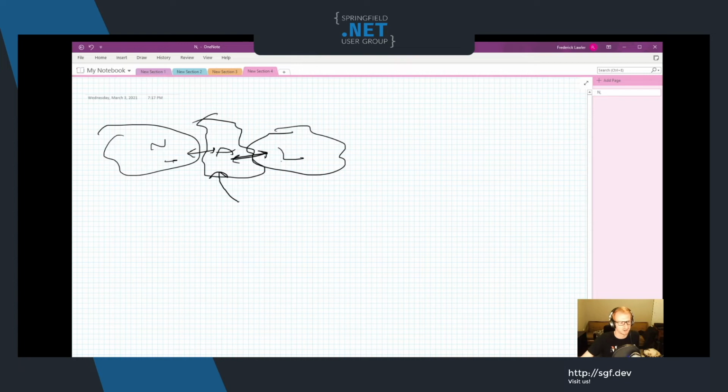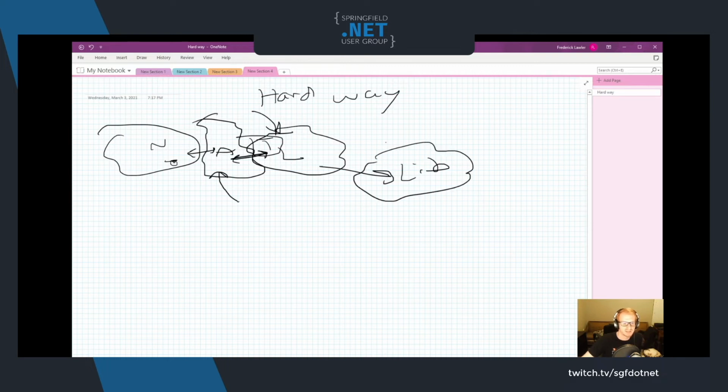So let's assume that our current applications are all legacy. When we look at this, we introduce a whole new layer to help these two facilitate communication. Now, the problem with this is that it's the hard way. The previous translation layer was actually the easy way. More often than not, we're going to have the ability to add translations into our own legacy. The problem becomes when L turns into a library. We don't have access to libraries. So in that case, we do want to introduce an anti-corruption layer to communicate between these two.